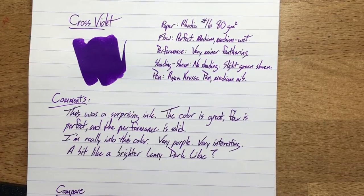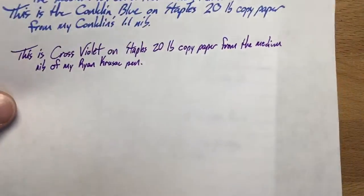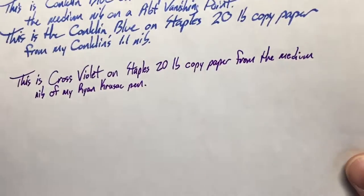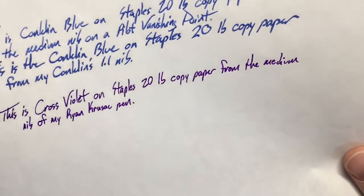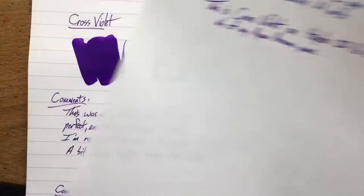I didn't show the back of the paper — this is the back of the 20-pound bond. You see a couple little dots maybe bleed through, just a couple. But it's pretty thin paper, and you can actually read the Rhodia sample beneath it, so this is really just ghosting mostly. It behaves very well on 20-pound paper. So if you're going to use it for writing your average letter on average 20-pound stuff, or grading papers — I sometimes grade papers with this ink — it's totally useful for that.